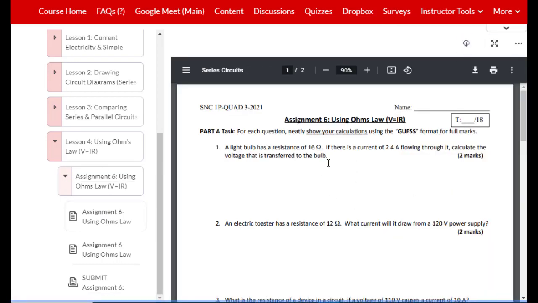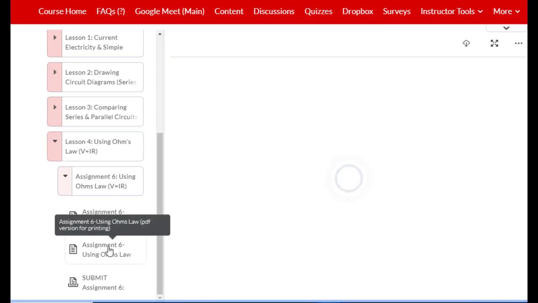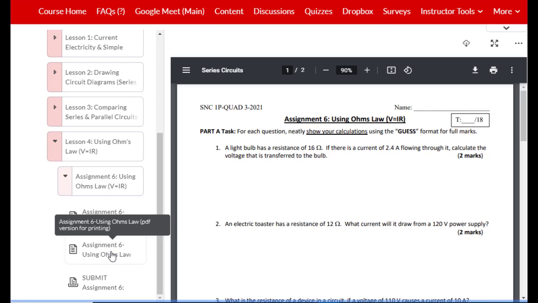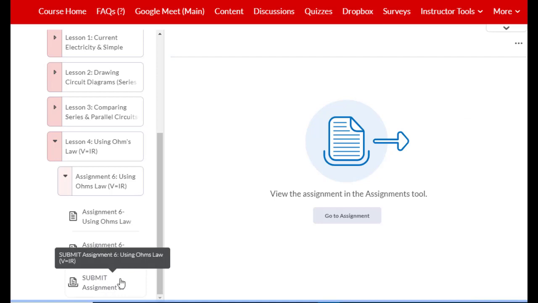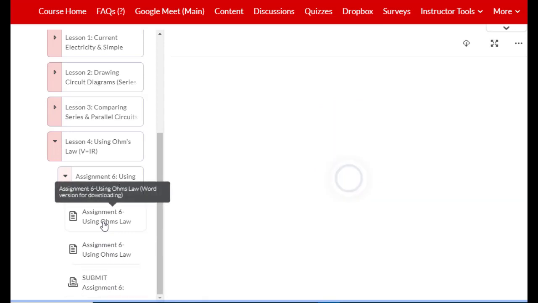This one is one that you can just type into if you want. You still need to show me your proper format, but you're welcome to type into this one. Or if you just want to print it, then I suggest you download this one here so that it's in the PDF format. That way your computer doesn't mess with any of the spacing or any of the symbols. And then when you're done that assignment, you're going to submit it here to the Dropbox. So either from this little link here, or you can go straight to the Dropbox and hand it in.